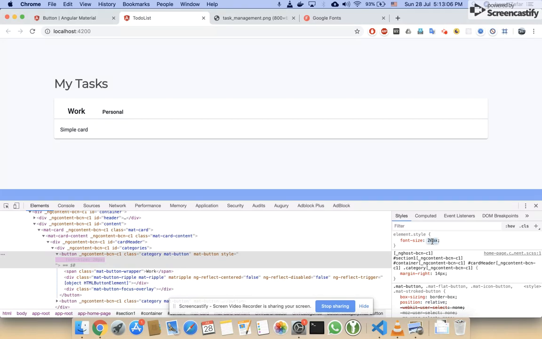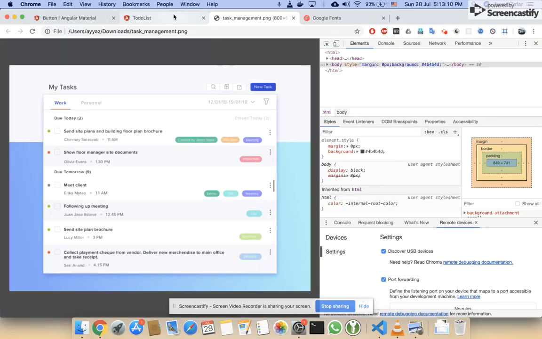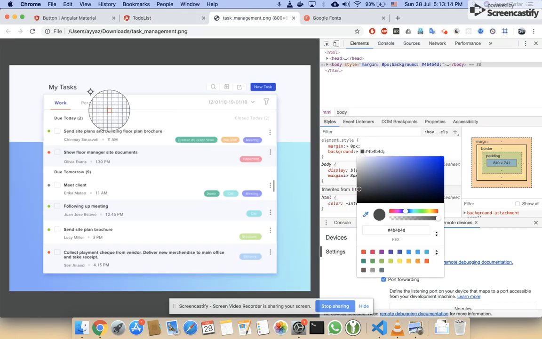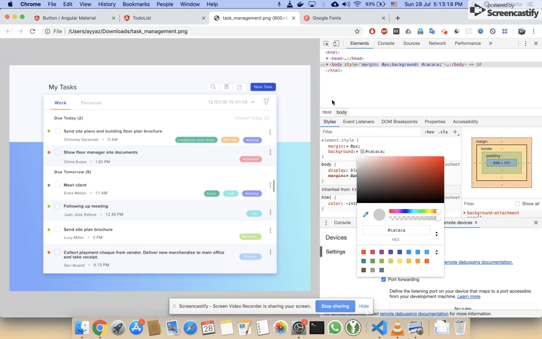Give it a little bit less, and the color should be different. So let's pick this color and copy this color.